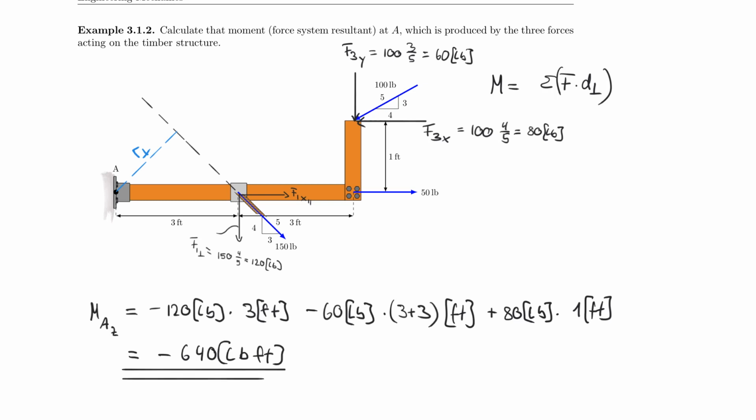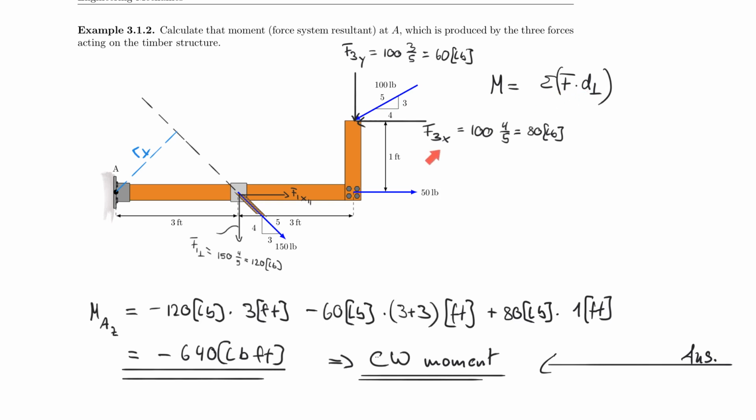And the minus tells us what? Exactly. It tells us that it's clockwise. So this is a clockwise moment, which is part of my answer. And I, of course, need to state my answer. And that already solves this problem, which can be a quick solve, but can also be overwhelming if this concept of the right angled lever arm is not understood, or the right angled force, if you will.